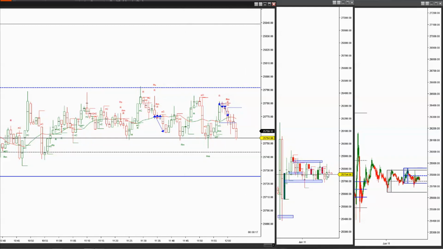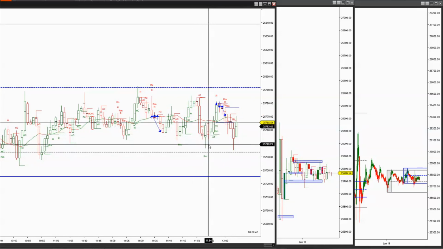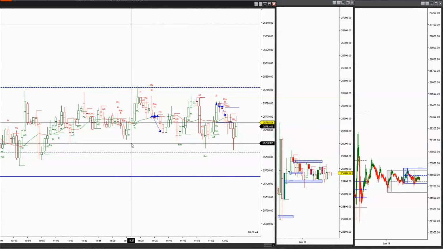Because this last push up that they made, which was them right here, and they came back down, that's them overshooting the no close bar here. They even overshot the hard stop level, but they never closed back above the no close bar here, and they managed to move up to it again, and they're pushing back down. So now they triggered everything on this side of it. Now let's see what the response will be.